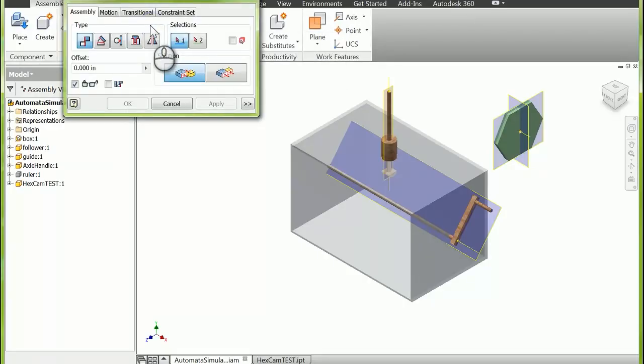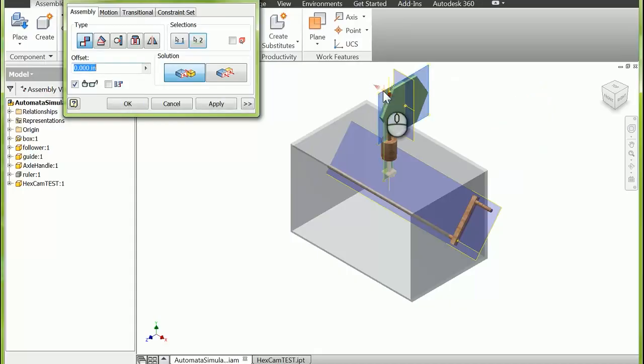This will open up the Place Constraint dialog box. Choose Mate in the Type box, and then select both planes in succession. Again, we want to mate the mid-plane of the cam to the plane that passes through the center of the follower. And then choose Apply.